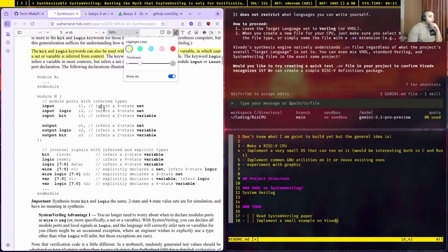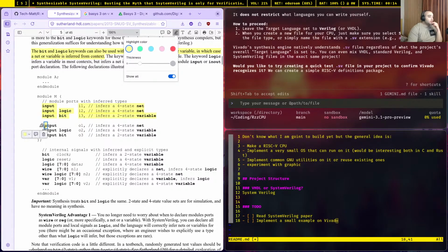So input i1, this infers a 4 state net. Okay. Same as here, input logic. This is a module, so I guess it's like an entity in VHDL. But if I do input bit, this infers a 2 state variable. Okay.